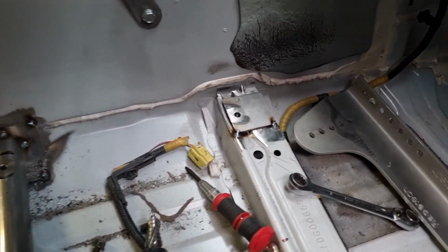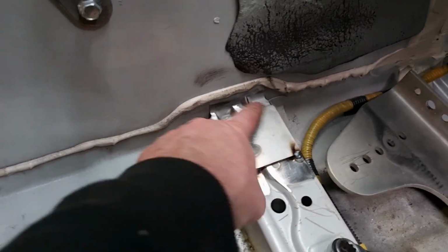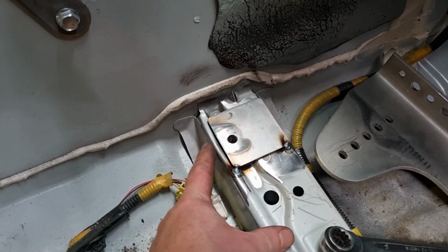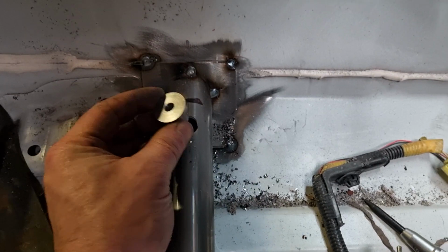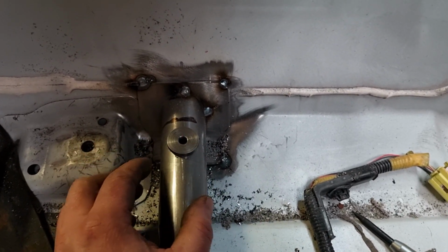These are all the mounts tacked in, ready to fully weld. You can see the little square plates that I've made here, and they'll get welded along the edge, which is close to that edge to keep it nice and strong. And then over here, a couple of little spuds, so they'll get welded around there and then get tapped.